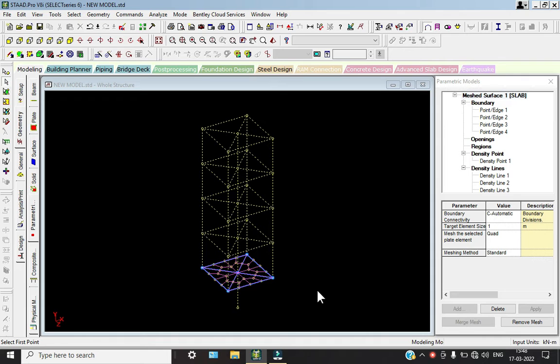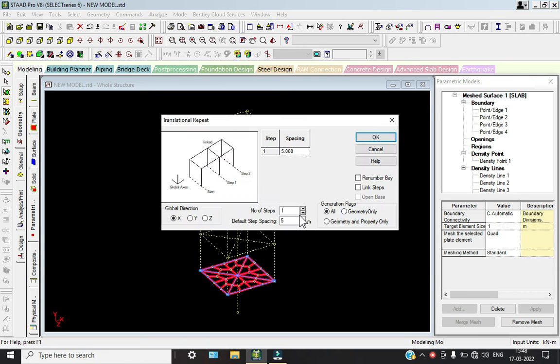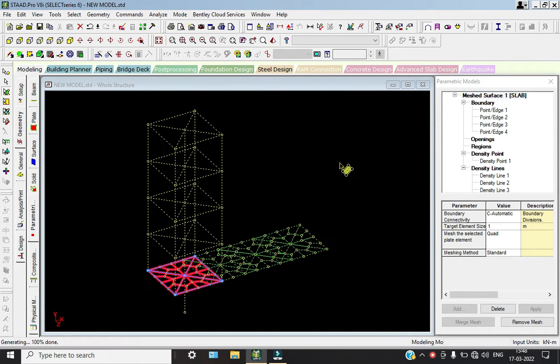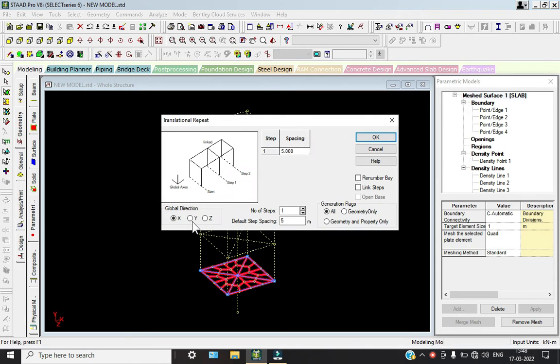So the mesh is added. So now I will go to the plate cursor, select this one, and rotation about 3 floors, okay. But it should be about y direction, so don't forget to give directions, okay.